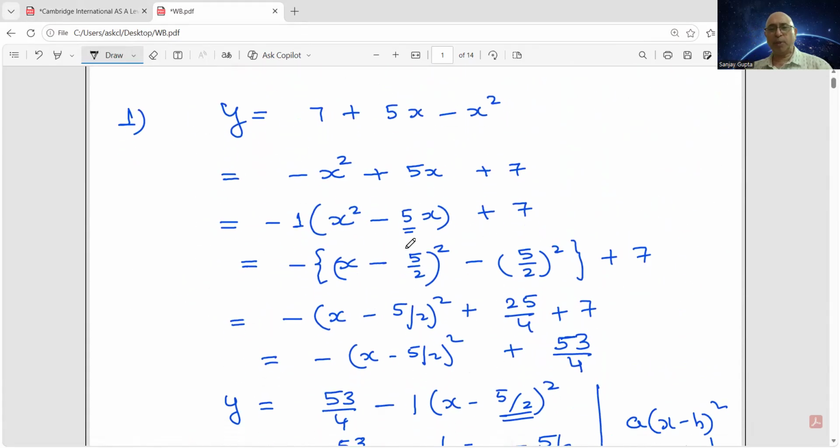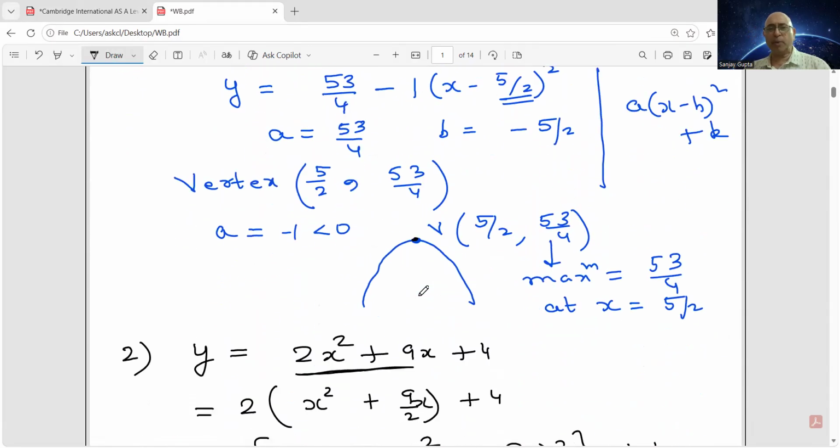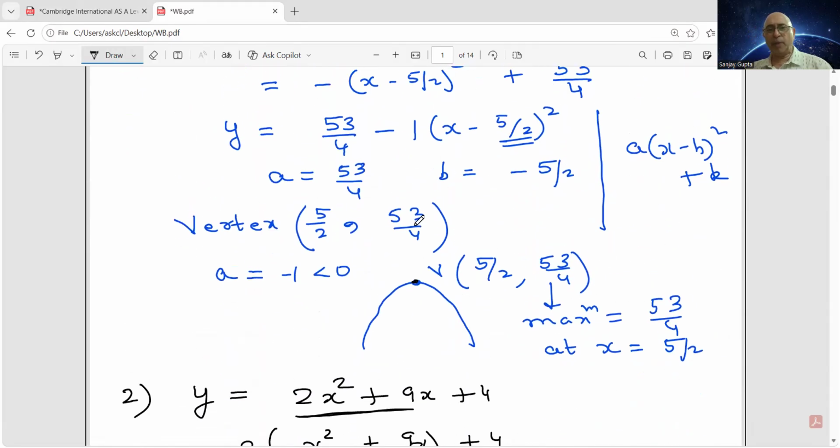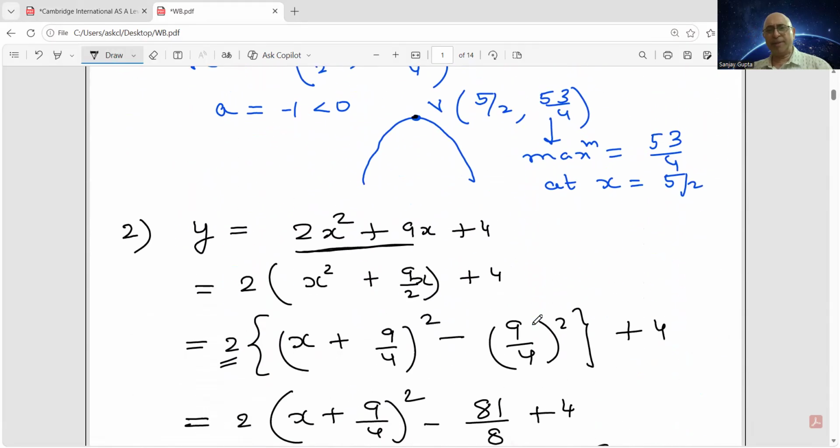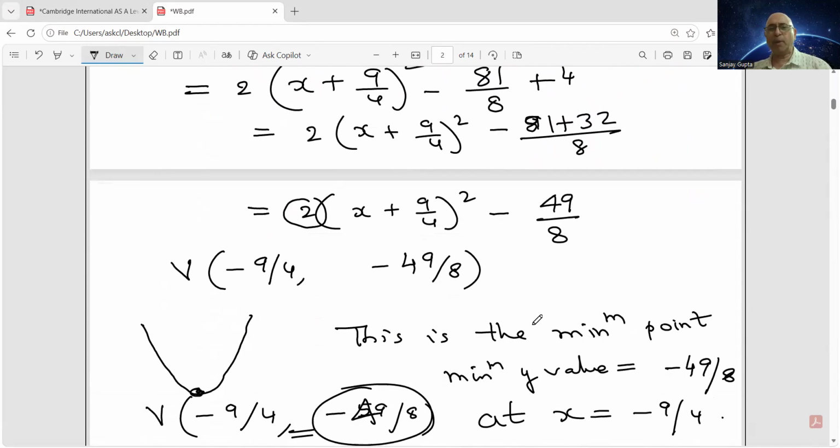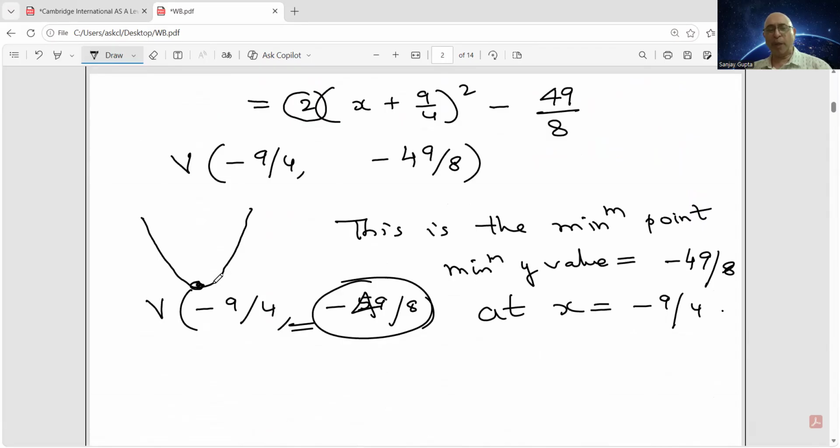So I hope this is clear, and how we work towards getting the completed square form. And once we get the completed square form, it's very easy to read the vertex and be very clear about whether it's a maxima or a minima of the function. And that has its own application in sketching the curve. And also, as I said, to be able to further find the inverse of the function, and therefore also to see whether the function is a one-to-one function or a many-to-one function, which I will be covering in the next series of lectures coming up shortly. Thank you. Thank you very much.